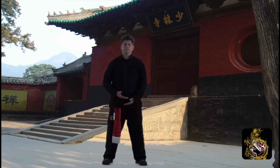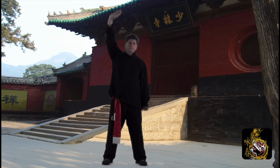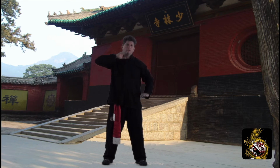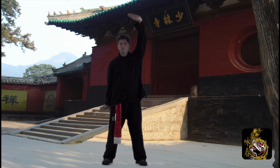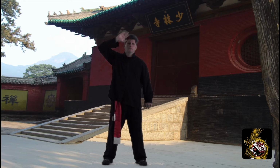Stage 1, pressing palms. Begin with your right palm above your head, left arm by your side. Deep breath in as you draw the arms to center. Exhale as you alternate sides. Inhale to center. Exhale as you press out. The arms have a little bit of tension, and you want to repeat this exercise 10 times on each side.